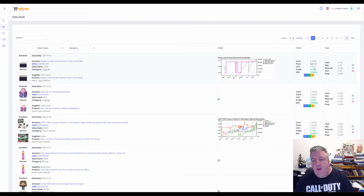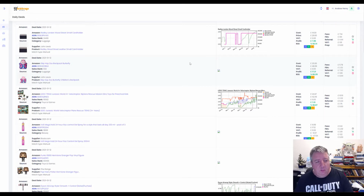The tool is saying that the cost price is £14, and right now the buy box is £29, and so you'll make £7.86 if you spend 14, which on the face of it might be fine. So I'm not going to tell you what you should or shouldn't think about these things, but I wouldn't touch this one. And the next one doesn't have a chart, so I would skip it, just because there's so many things you can find in here. Unless you've got more money than you can possibly spend, you don't need to spend time looking at things that don't have the data to quickly assess them.